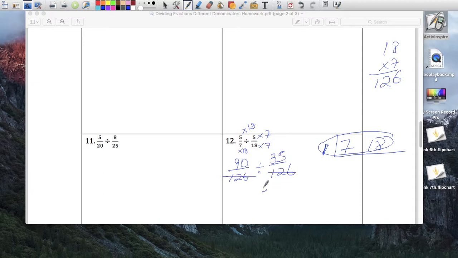Cross, cross, we can write that as a fraction, 90 over 35. We can definitely change this to a mixed number. 35 goes into 90, let's see, times 2. Yeah, times 2 works. Times 3 is too much, so times 2 gives me 70. So I'm going to have 20 left over 35. If you simplify that, you divide by 5 and get 4 sevenths. 2 and 4 sevenths. Your choice.